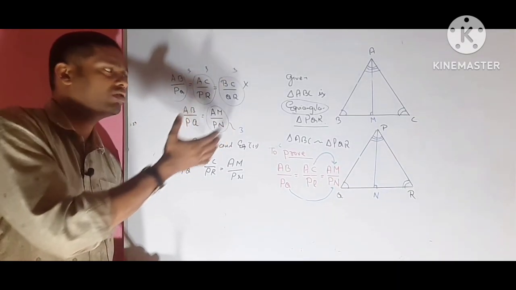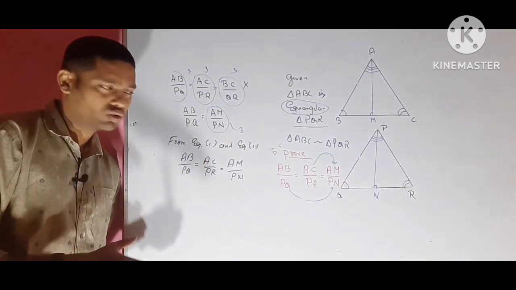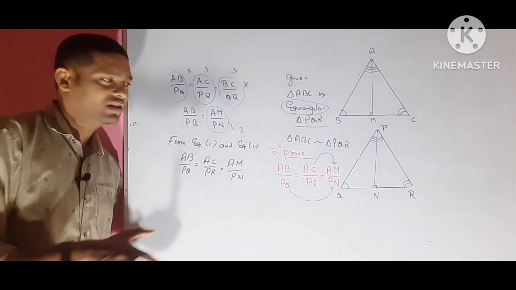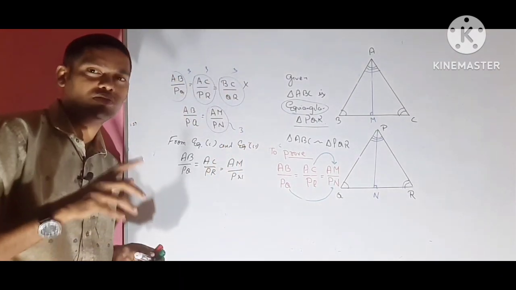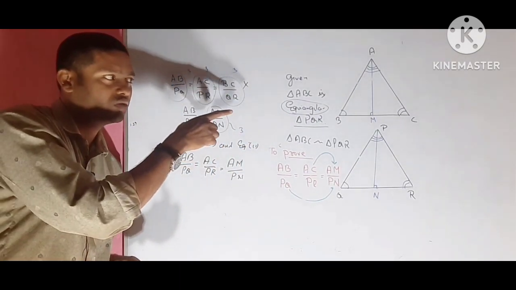So how are all three equal? Okay, so from the given only I got this value. So there is no need to do it individually. Clear? The simple question was there. Okay, the only thing was that it was equiangular. So from there we got many values. So this is a new thing which we have learned from this.